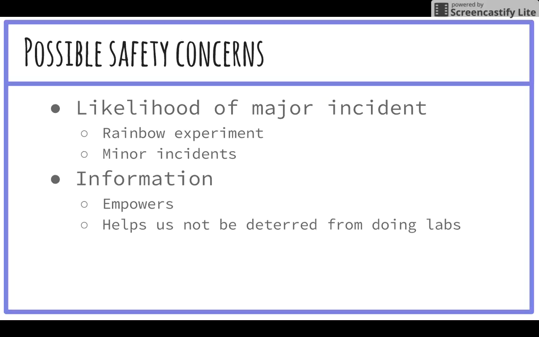So information, knowing about what could happen in a lab, how to best protect yourself and students, empowers you to really feel confident in what your students are doing, and it helps us to not be deterred from doing labs, to make sure that we're still offering our students the best learning environment and situation that we can.